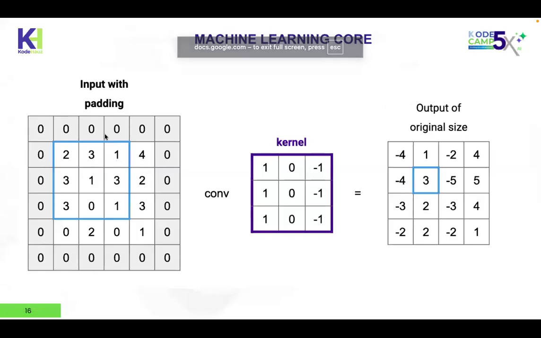So this is an input. It has padding. When you hear padding, you can see that around here you have padding, and I'm going to talk about that. But the input initially was a 4 by 4, right? Normally, if I had a 3 by 3 kernel and the input is 4 by 4, without the padding, the output will only be 1, 2, right? And I'll get to the end.